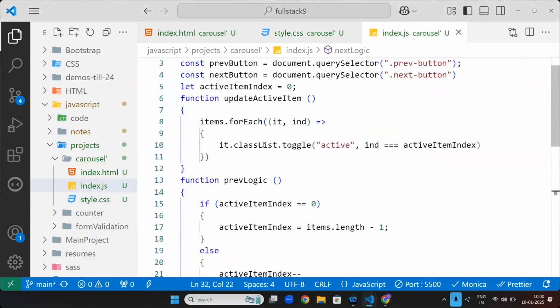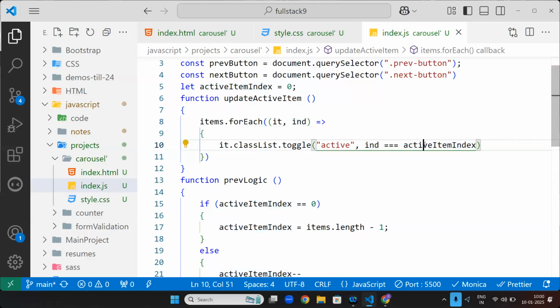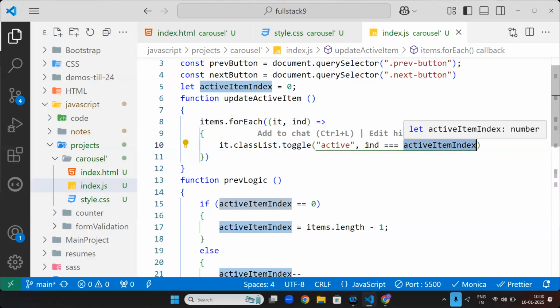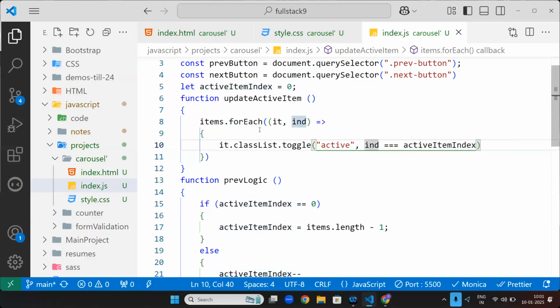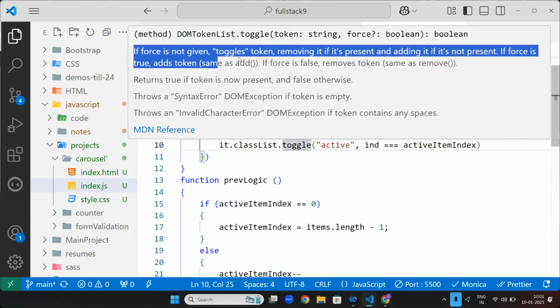See this logic. For updating it, I will go to each and every element in the items. I will check whether that item's active index and that item's index are the same or not. If it is the first index, then it will add. If it is not, it will remove. You can read it here: if force is not given, toggle token removing if it is present, adding it if it is not.